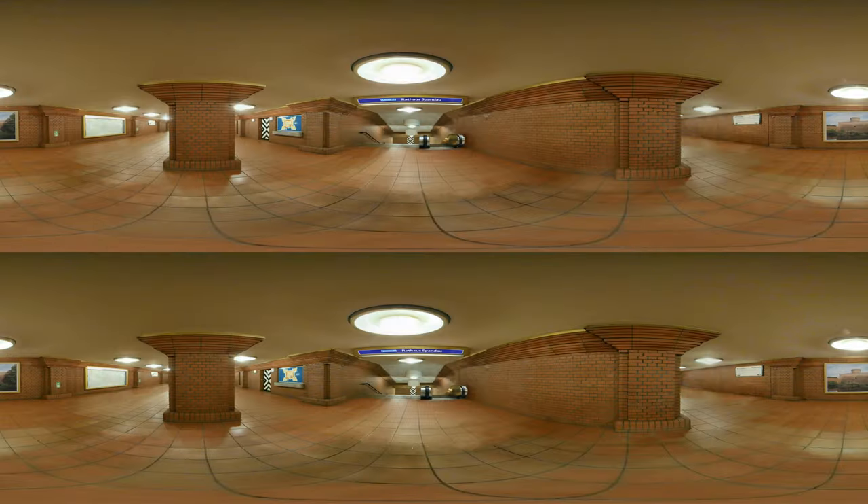Citadelle. We are on the entrance level of the station. As you can see, this station with its brick look is somehow unusual for the 80s — you can't say it looks typically 70s, 80s, or 90s, but timeless in a way. This is without a doubt because of the theme to which Rümmler refers. Take a look at the wall across the stairs — there is a picture of the citadel that gives the station its name. It was built in the 16th century and the station's design is based on it.